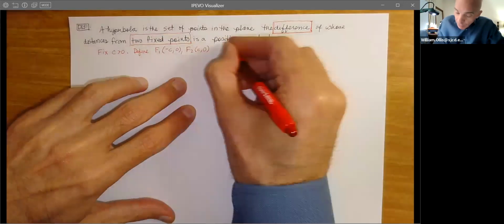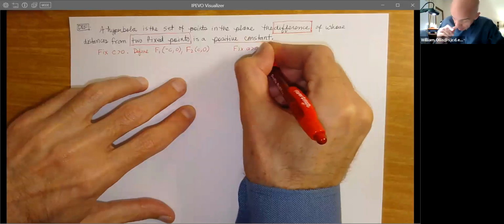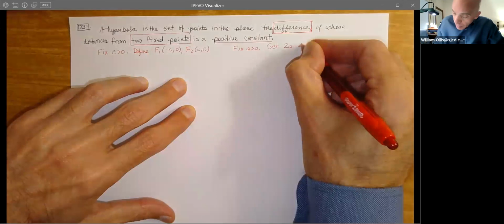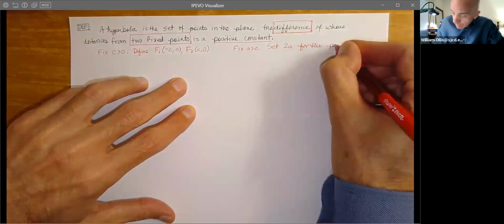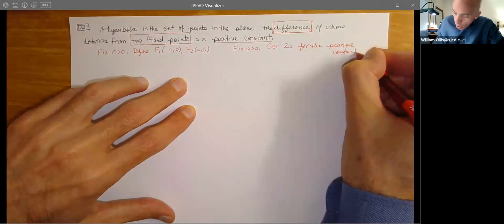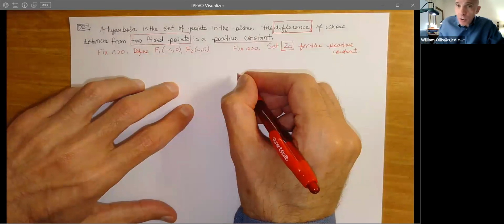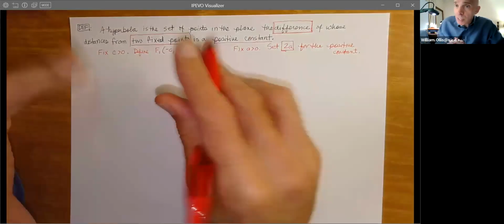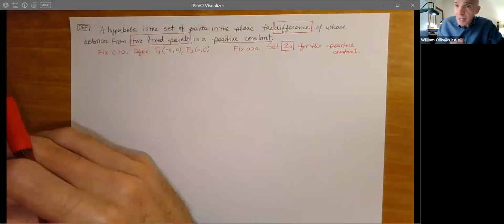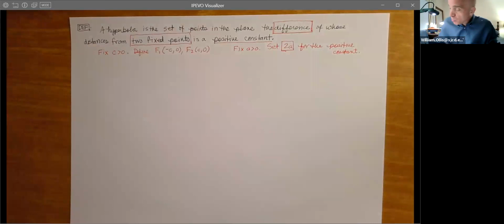And then, of course, the positive constant will be done the same way. We'll fix A positive, and then we'll set 2A for the positive constant. Again, the number is somewhat arbitrary, like an integration constant in the calculus, and so we have flexibility about how we choose it. And we saw, at least from the ellipse, that this turns out to be a very useful selection for the positive constant. I mean, we do have that control with algebra, which is really kind of nice.